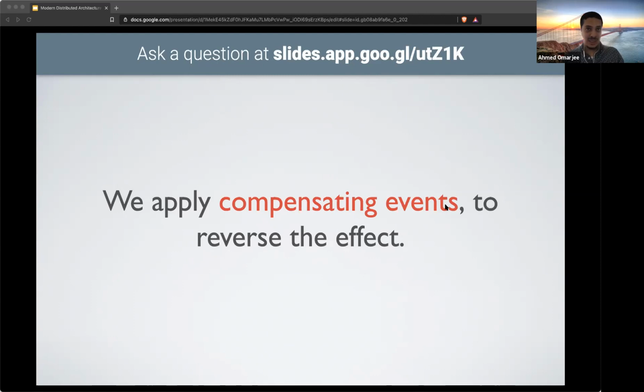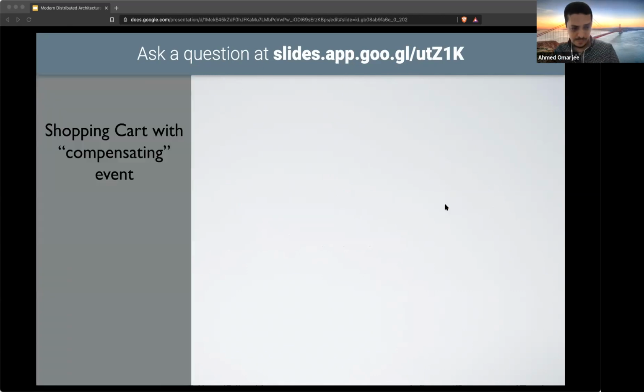Again, reflecting that the nature of information is never lost. So at any point in time, an auditor can look at that and say, I can see a mistake was made here and here it was reversed and now everything is okay again. So we can apply compensating events in the same way, which then does not ruin the historical nature of what has taken place.